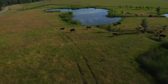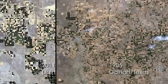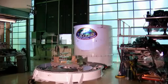water. What this data is useful for is to provide information to the scientists, particularly out in the western states where water is a very big deal. This remote data allows them to determine where areas are being irrigated and how much and how often. TIRS is the thermal infrared sensor that is being built and tested here at Goddard Space Flight Center for flight on the next Landsat mission.